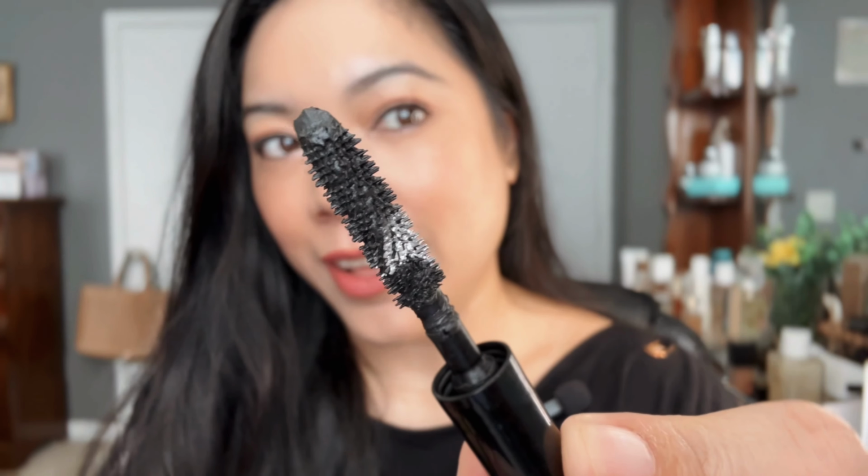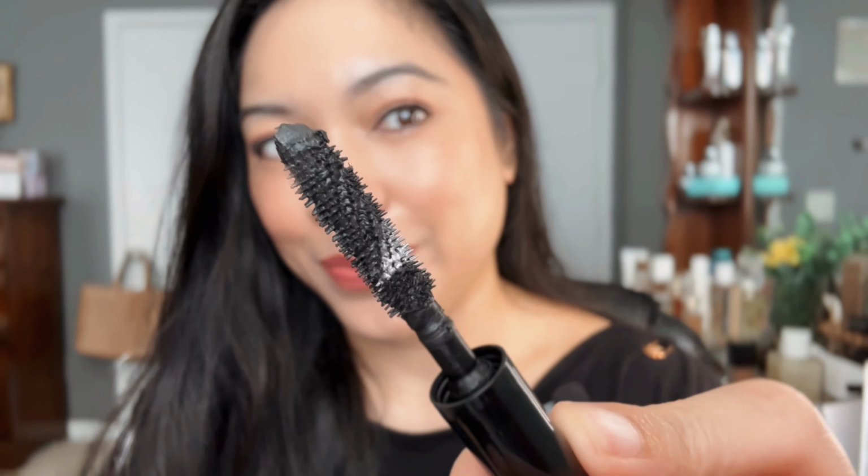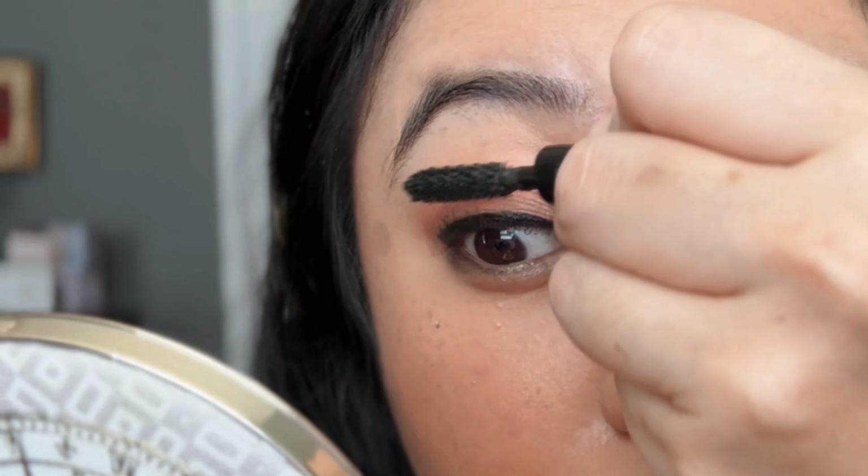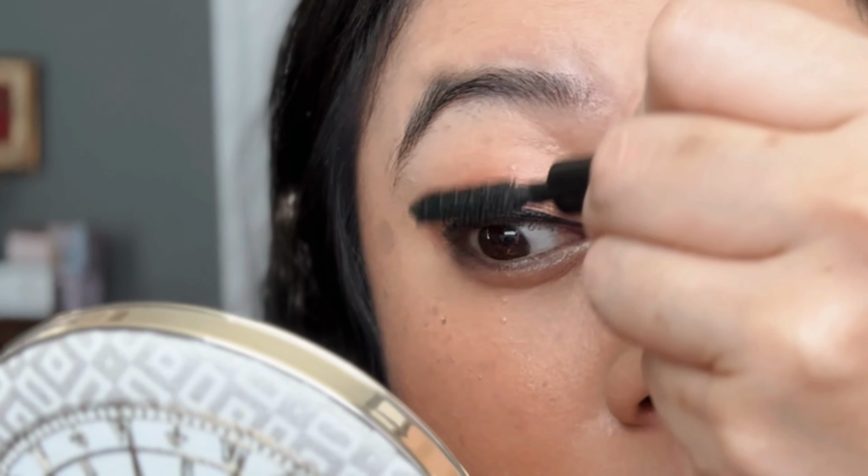So this is Chanel's Le Volume mascara, my favorite mascara so far. I'm going to try it on this side. Look at that. So on this side, we have the Dior primer and the Dior mascara. And on this side, we have the Dior primer and the Le Volume mascara by Chanel.